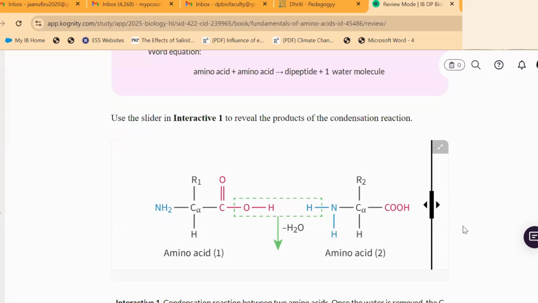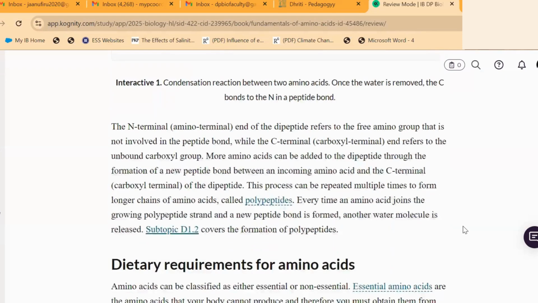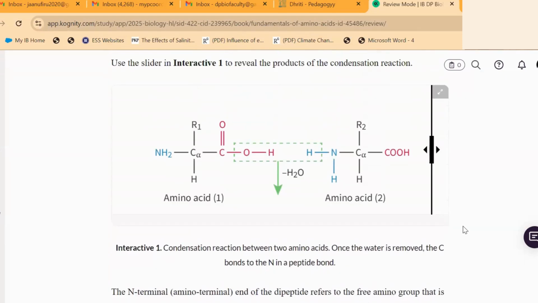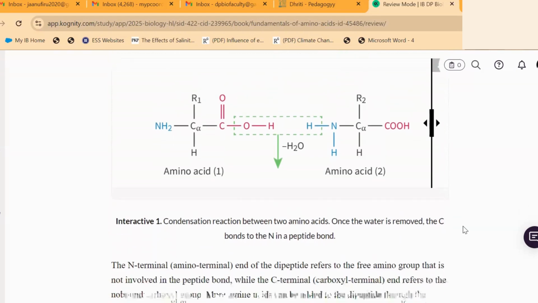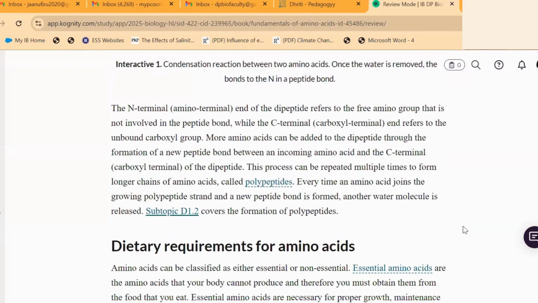Is this something about polypeptides? Yes, it's a peptide bond. When it's formed between two amino acids, it's a peptide bond. When it is formed between many amino acids, it is a polypeptide. So it is a polypeptide structure, and this structure is important. You should know which one is the N terminal and which one is the C terminal. The amino group is represented as N, and the carboxyl group is represented as C. All that labeling you should know.